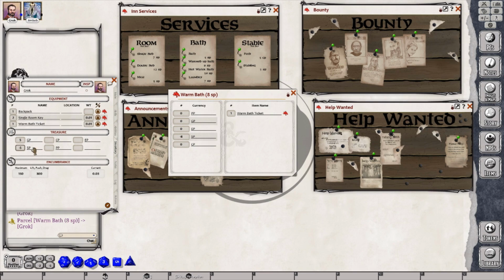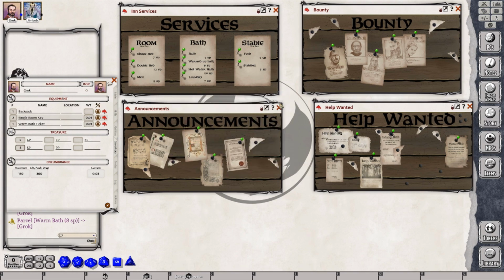Well, unfortunately, it's a little bit of a problem. Fantasy Grounds does not have the ability to exchange money. So even though he's got 5 gold pieces, it cannot break that down into silver pieces. So at some point in the game, somebody's going to have to do a little bit of exchanging, and that's just part of the pitfalls of doing this. It's not a perfect system, but it's not really that hard to exchange the gold for silver by hand. It's just kind of a pain.